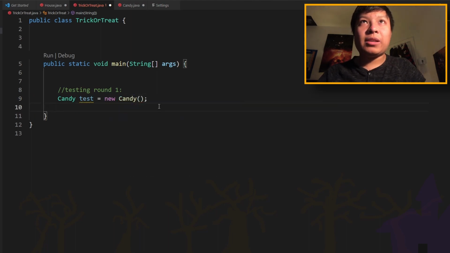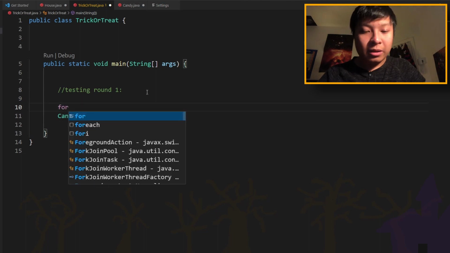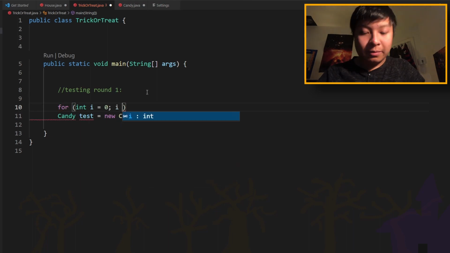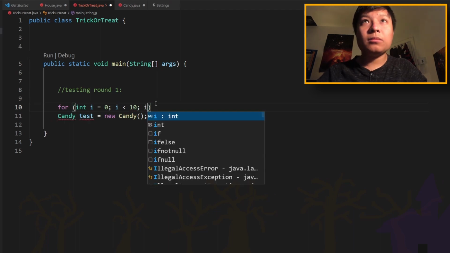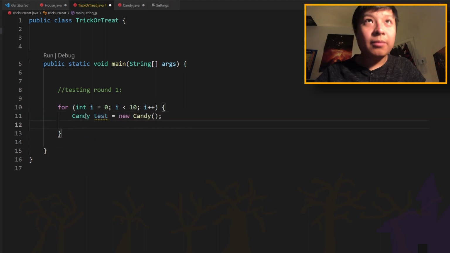Let's test something out. Let's actually write a for loop, so we create multiple candies. So we just do candy.test and we print them.